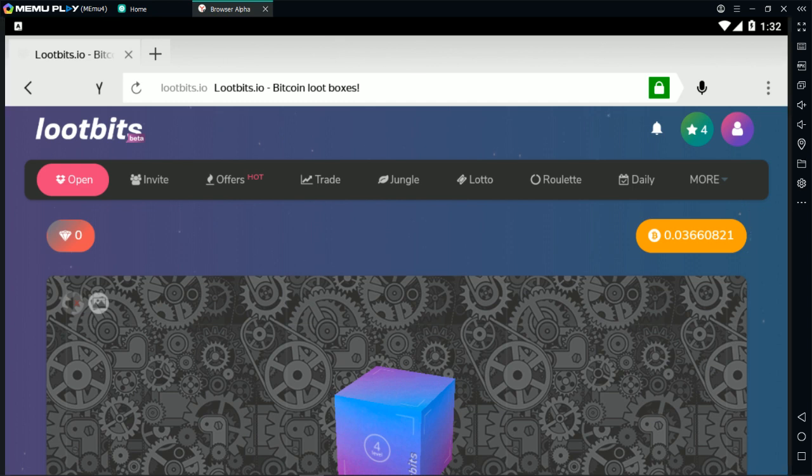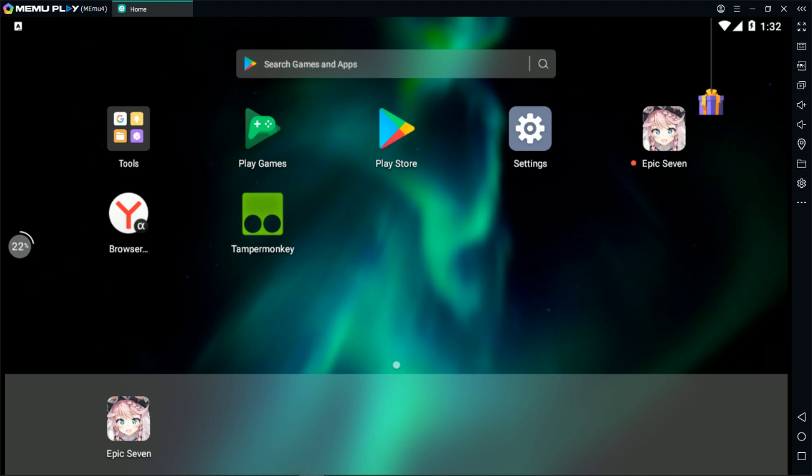I'm going to be putting a link to, well, no, I'm not going to put a link, because you guys can search for Yandex Alpha on your own, as well as search for Tamper Monkey on your own. The only thing I'm going to be putting in the description is the 2 scripts that you need, the lootbits.io script and the redirect to lootbits.io script.